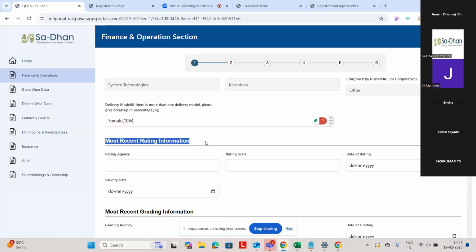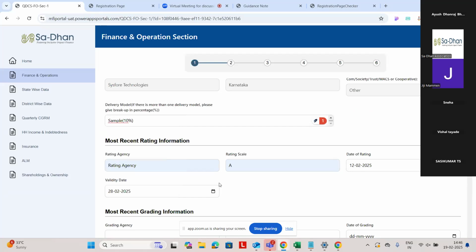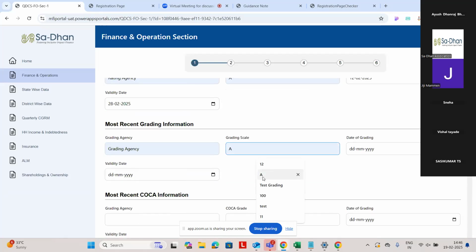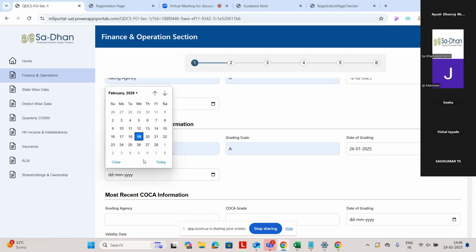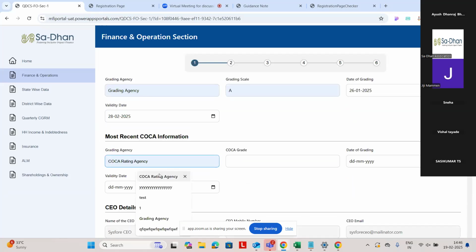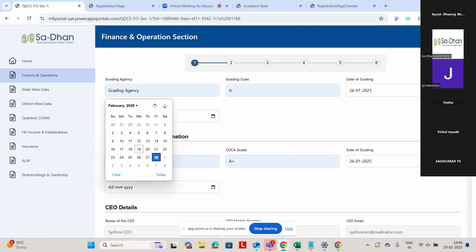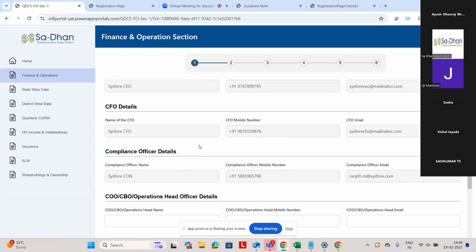The next section is most recent rating information, then most recent grading information, and next most recent COCA information. The CEO details, CFO details, and complaints officer details will be pre-filled based on the registration.